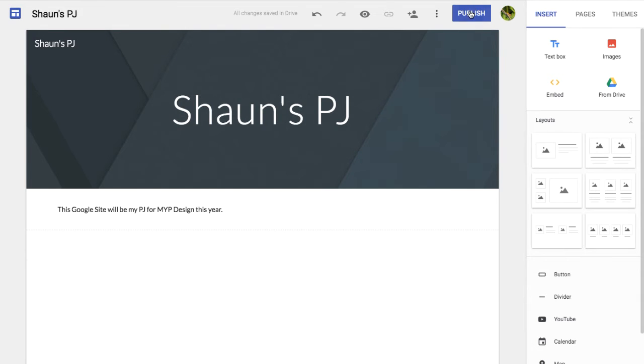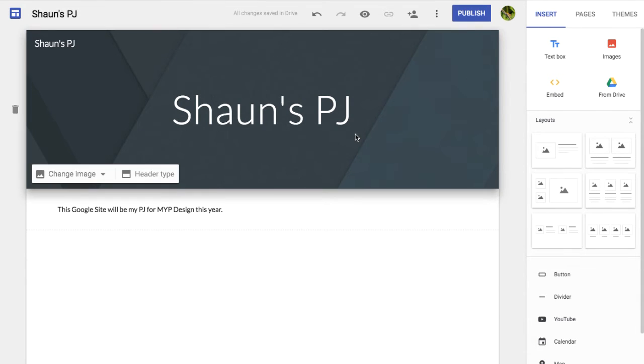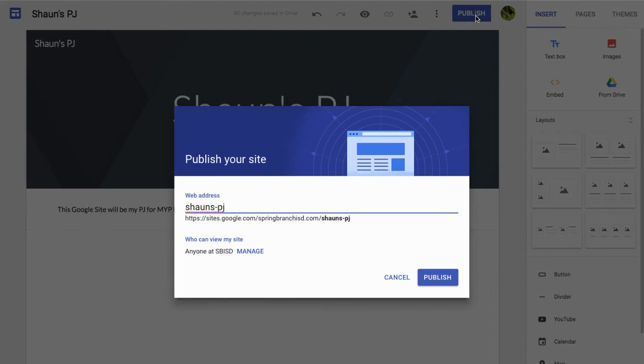And now what I can do is I can click publish. So right now, this is in edit mode, and I'm the only one who can see it. It's not even really out on the internet, so to speak. So if I hit publish right here, it'll give me a few options. It decided what to write here based on what I wrote there. I could change this, so it could be, I mean, just about anything.